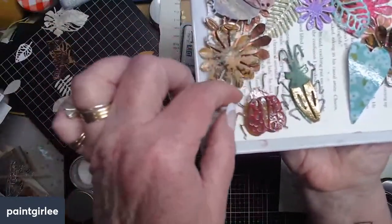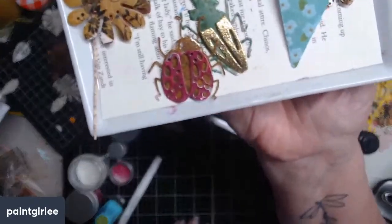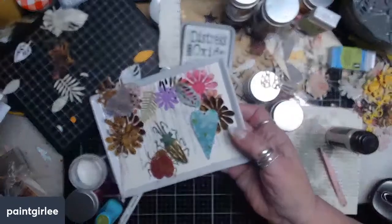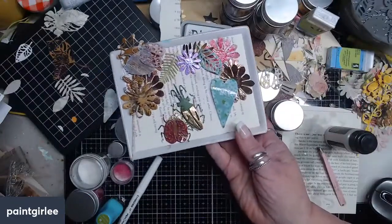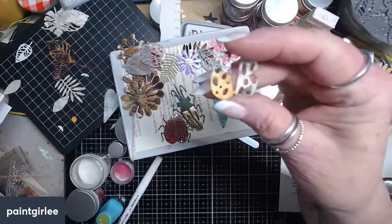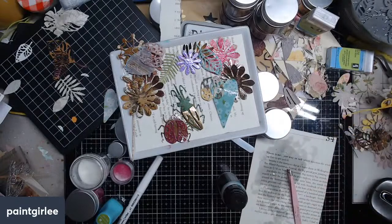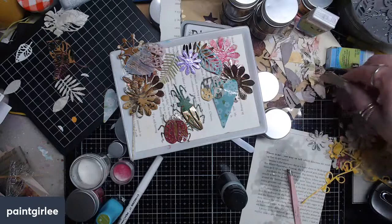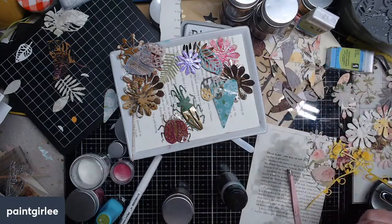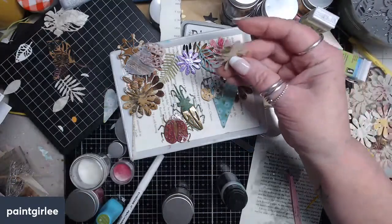And then we've got the pickled raspberry and brown bug. Another fashion statement. Another fashion beetle. I feel like I did some other ones, but perhaps that's all I did. And I've got this here that I put the pearlescence on the wing part of that bug. I'll have to do the rest of his body. I think that might be all. Gosh, it took me 2 hours and 20 minutes to do that little tray of stuff. Well, I was talking and entertaining. Oh, we had the epic fail on the fabric ribbon.